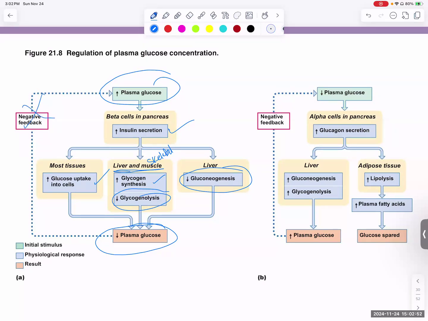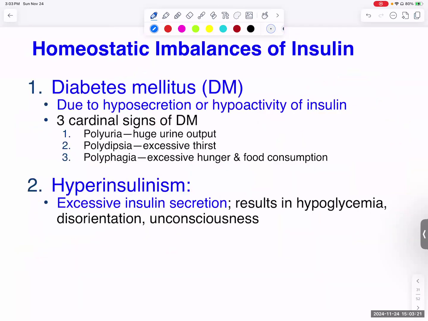On the other side, if you haven't eaten in a really long time, so you're going to exercise on an empty stomach, the alpha cells are going to secrete glucagon because you need stored glycogen to be released. You need new glucose to be created. You need to break down stored fats, which is lipolysis, and increase those fatty acids. And so you're breaking down proteins and you're using your energy stores, which is not optimal if you're going to be exercising 2-3 days in a row and you want to feel decent.